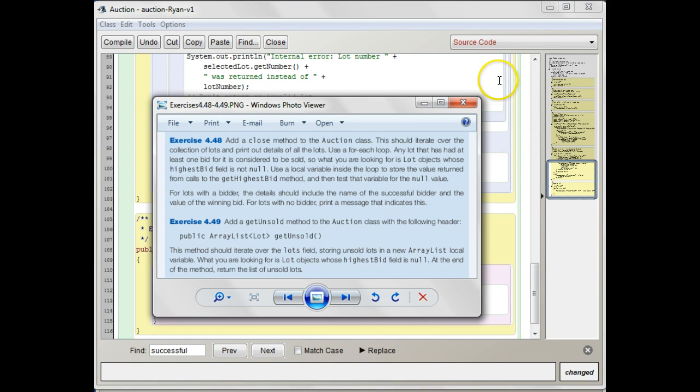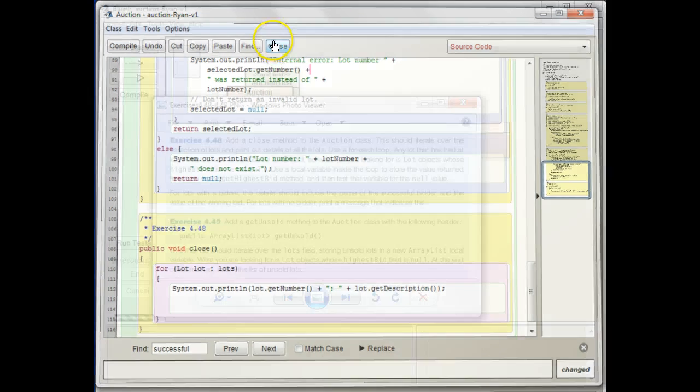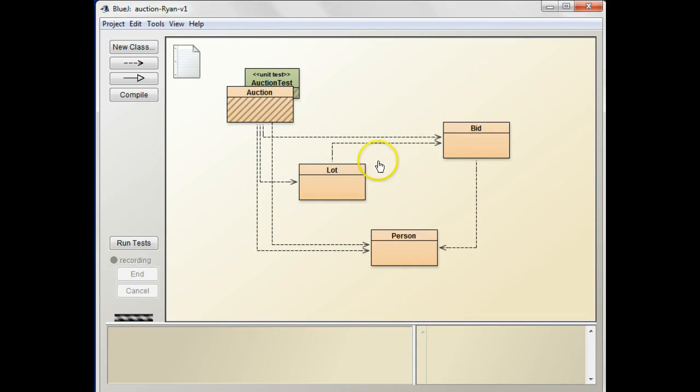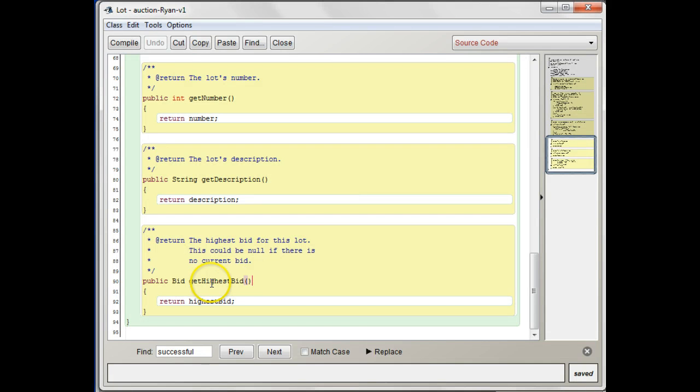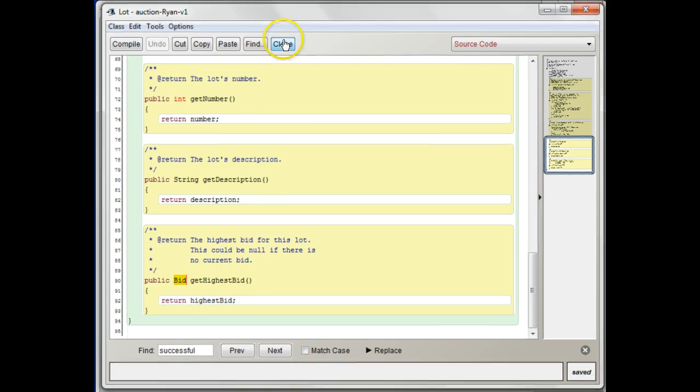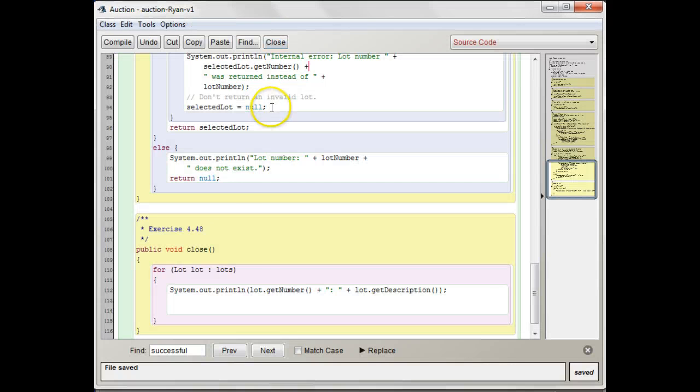So let's create a local variable that's going to hold that highest bid. Remember, get highest bid returns a bid object. So whatever local variable we use here has to be of type bid.